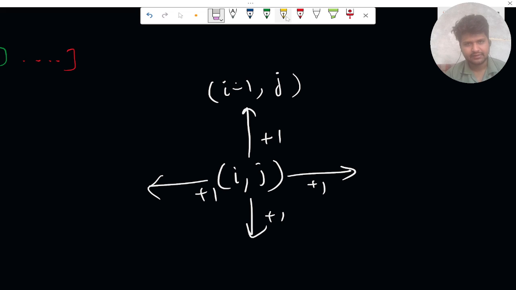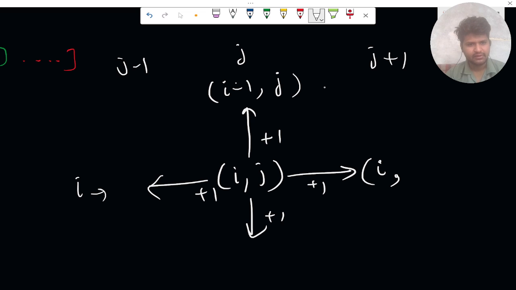Now if you go to the right, okay, this is the color. If you go to the right, what changes? Does i change? No, i doesn't change, so i will remain the same. What changes is j: j plus 1 and j minus 1. Or you can write i plus 1 and j, or i and j plus 1.